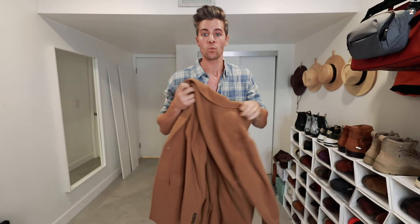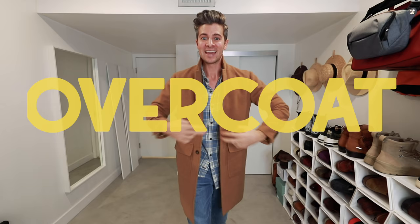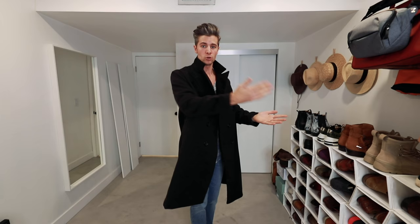Now that you know what to be looking for, let's talk about how it should fit when you find one that you actually like. An overcoat should pretty much fit like a normal coat does, even though you are technically wearing it over other layers — hence the name overcoat. It doesn't need to be big and oversized. I'll show you one in a second that is a little bit oversized in comparison to this one. If you're starting out, getting something that fits relatively tight around the waist is ideal — you don't want it to be skin tight, but you also don't want to be swimming in it because it's just going to be a lot less flattering. I always buy a medium in jackets. If you want to size up you can, depending on your personal style preference. It's on trend right now, but if you're planning on keeping this for a few years, you might not get as much wear out of an oversized one as you do from one that fits you properly.